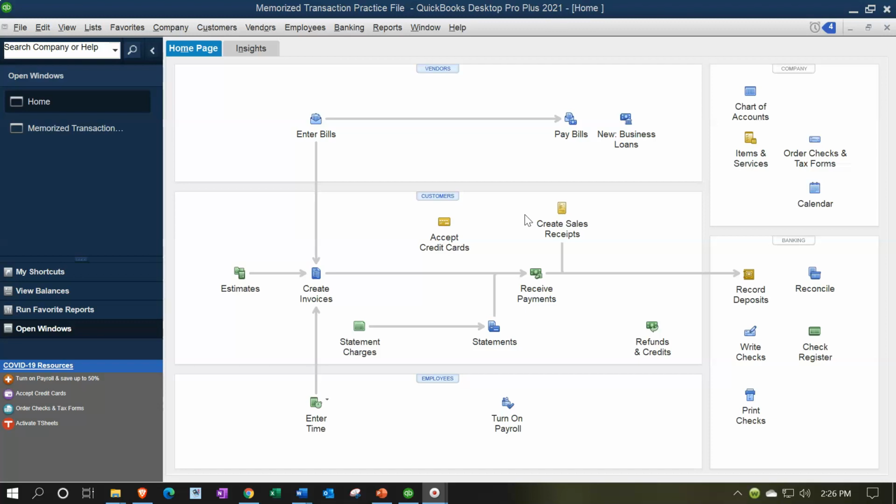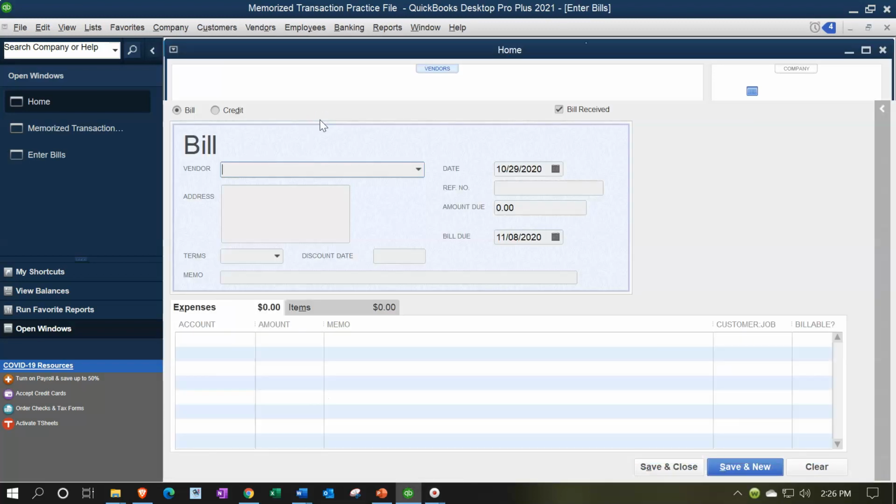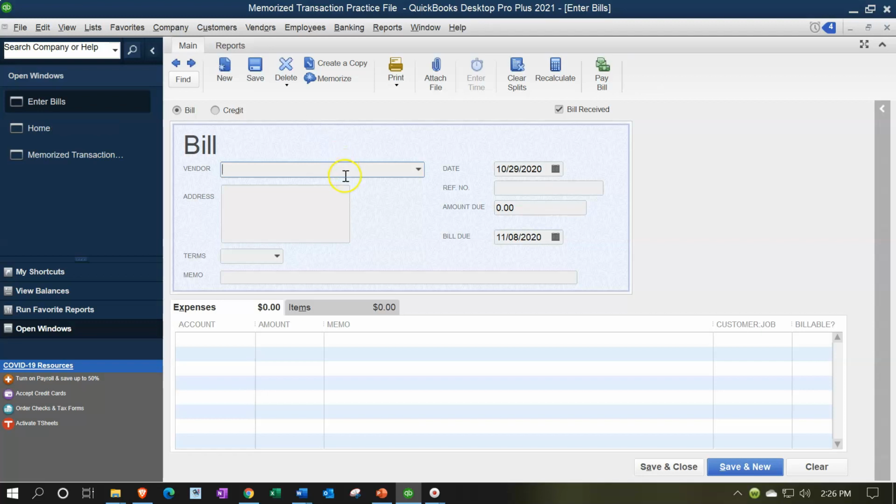Another common area is if you had, say, a bill that you need to enter for interest on a loan, if there was a loan outstanding. Now, the loan can be a little bit tricky because the interest and the principal can be different. So let's say I pay the bank for the loan. So, the bank is the vendor. I'm going to set it up as a vendor, and let's say we're paying them once again 9/15/20, and we're paying them $1,000, and let's keep the due date on 9/25.